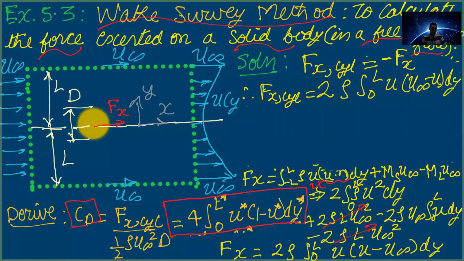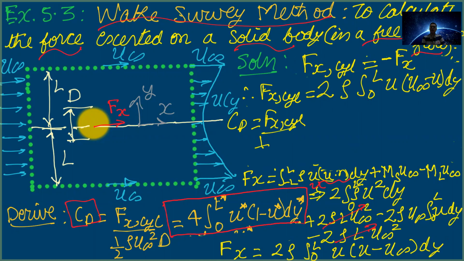Okay, so we have obtained the expression for F cylinder. We have to derive it in a non-dimensional form. So basically this I have to divide by half rho u infinity squared d. So when I divide by half, this 2 will become 4. So rho will cancel down. Now I am left with u infinity squared d. So I will write this as u by u infinity. This I will write as, if you divide by u infinity, it will become 1 minus u divided by u infinity, and this y divided by d I will write down, which is as shown here.